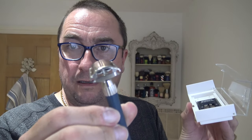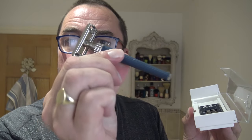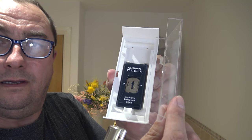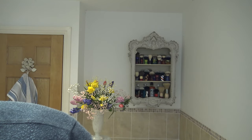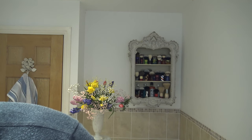here. And there it is. Beautiful condition. And even the original blades. These are Gillette Platinum blades, hardened edges. You can see that. But I keep that with the razor, I don't use them. So that's a twist to open. There we go. Inside, what am I going to use? I put it one side here.